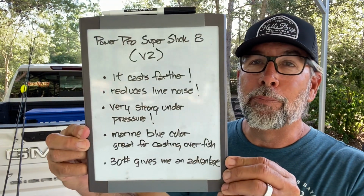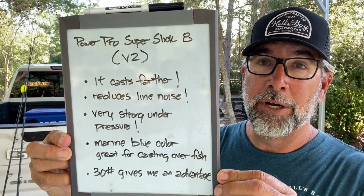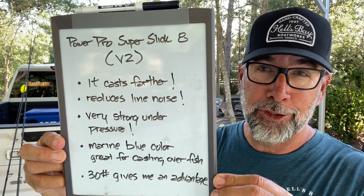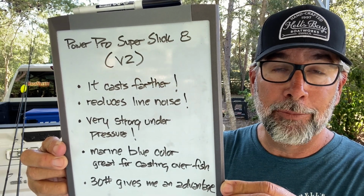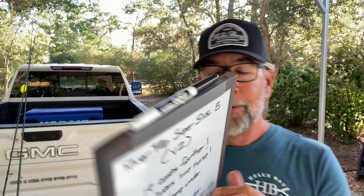Why do I use PowerPro 30-pound Super Slick 8 V2? Well, I decided to actually put it on a board so that you could see it. That way, if you want to take a quick picture of this, you can. But I'm going to read it to you. I've had it up here long enough for you to freeze the frame or take a picture with your phone.